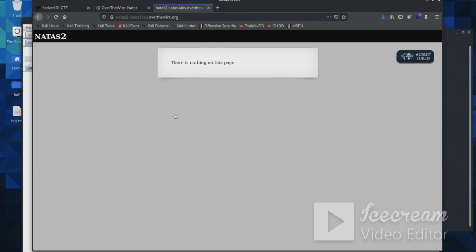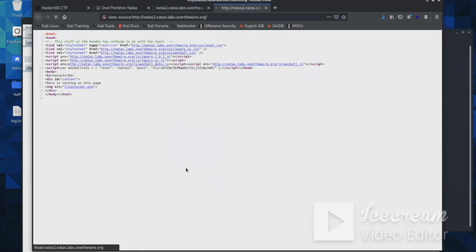I'm actually going to show us a couple different ways that we could solve this challenge, just so that we have a more rounded understanding of how the URL works and how different files and different directories are included into domains. And so with that, I think by now you probably know what we're going to do. We're going to go ahead and right click. We're going to view the page source, and we see here's where it says there is nothing on this page.